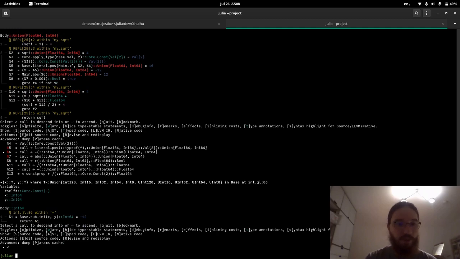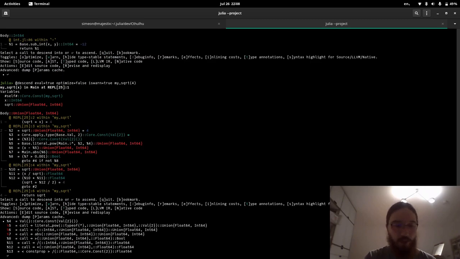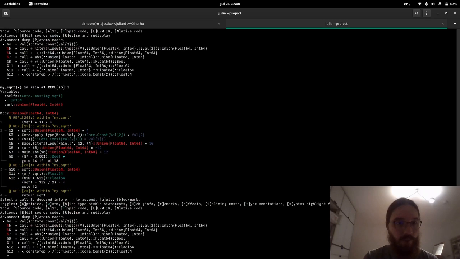That's already quite interesting. We can also, if we want, trace through the control flow and then see where our integer turns into a Float64. We can see that happens here. And if we now do another loop iteration and step through it, we see that instead of the integer 16, this now becomes 6.25, and the Float64 starts to propagate all through the program.